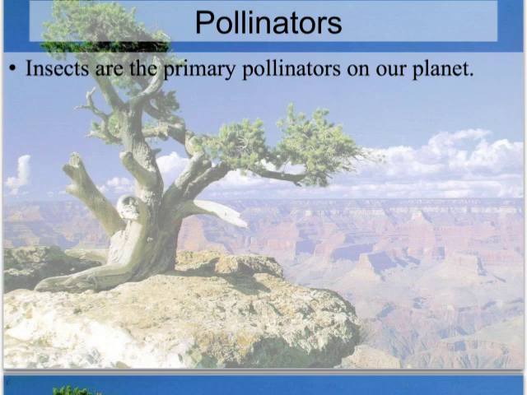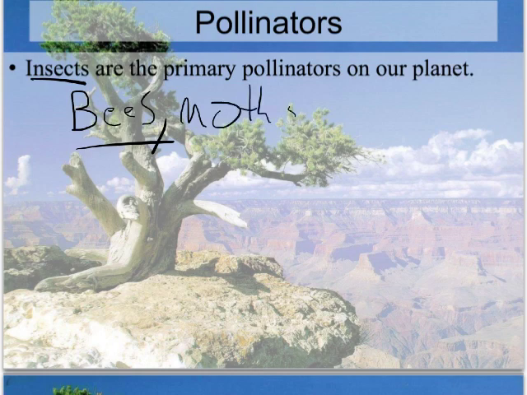So insects are the primary pollinators on our planet, but that's not it. There's a lot of other things that do that. Those are the most common. The next blank, what are some other common insect pollinators? Well, if I were to have you guys raise your hands, everybody would get the most common, bees. What else does it? Moths. You can put that in the blank as well. And then along with flies. Things like dragonflies, butterflies, even though they're not flies, nor are they butter, I guess. But those are some of the three most common.